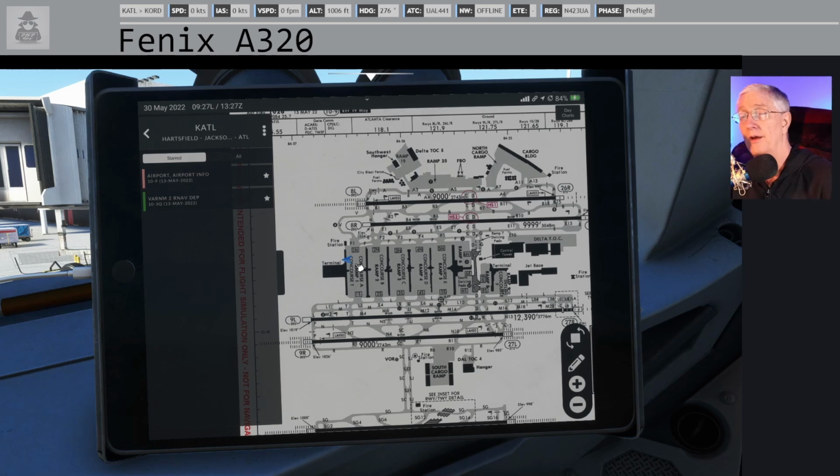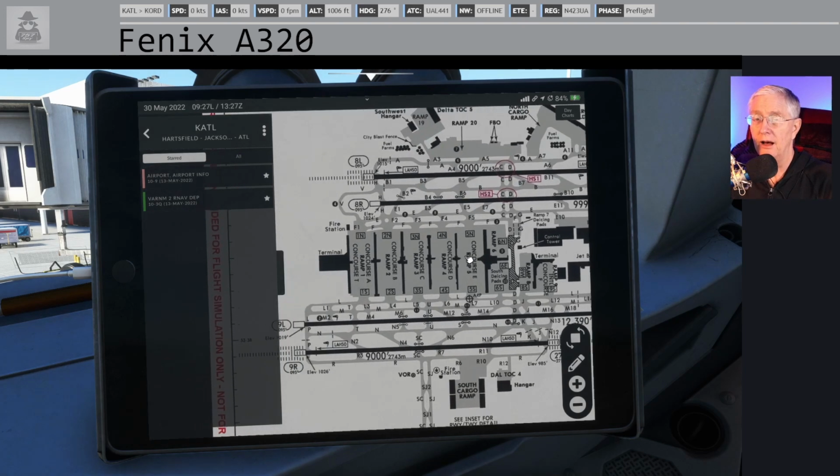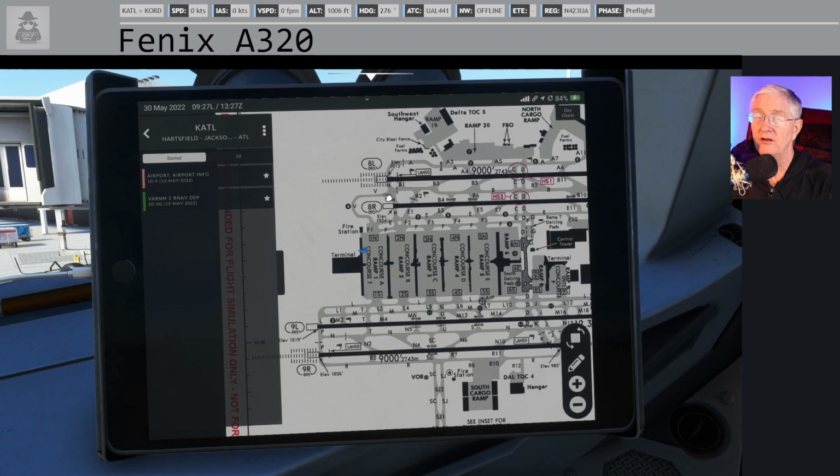So 8 right. Sometimes VATSIM ATC will tell you push and start at pilot's discretion, call for taxi. In this case, what they would be talking about is we know we're going to 8 right. Call for taxi means you're out of the ramp area. So this is the ramp area right here. Ground control actually starts at the end of that. So if I were on VATSIM right now and they do things normally, I would push and start and I would taxi up on my own discretion to 1N.